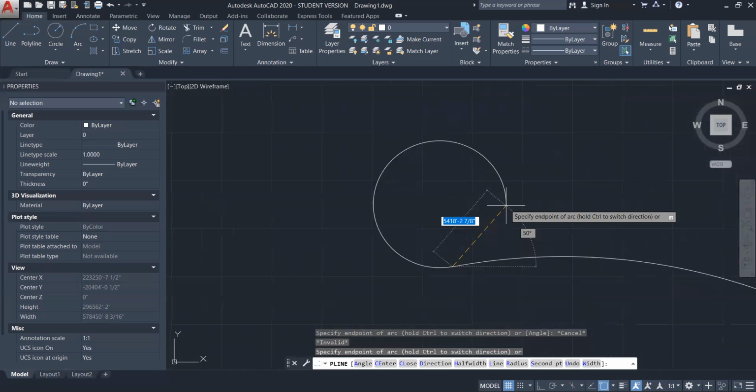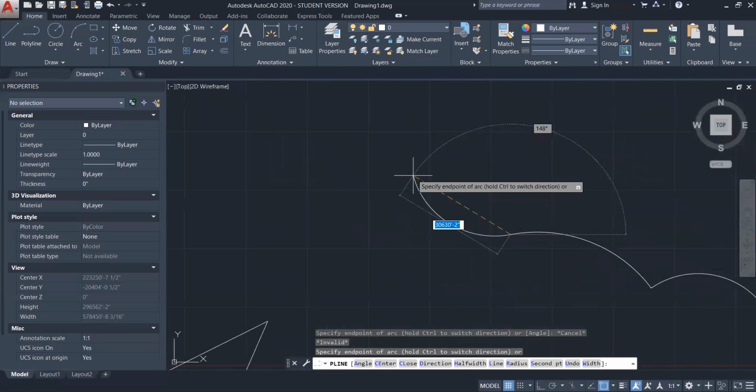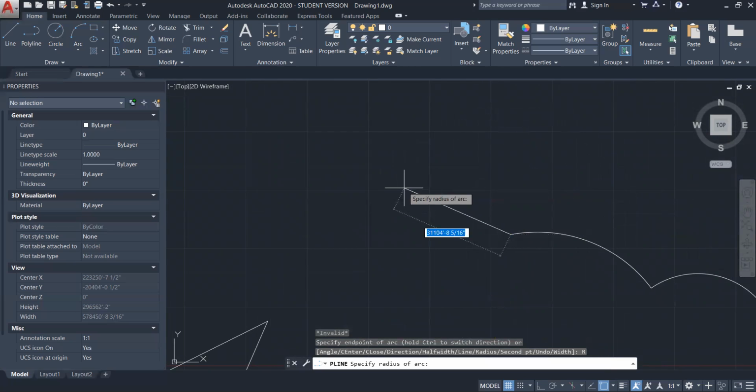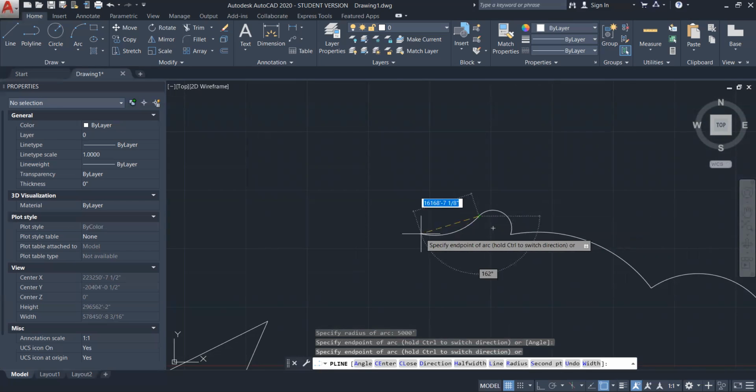You can see that I'm working with very large numbers. That's 5,000 feet right there. So maybe if I try a radius of about 5,000 feet, there it is. So I was trying to draw it way too big. 5,000 feet, if I hover down, there it appears, the preview of a 5,000 foot radius arc, and I can click there to create it.